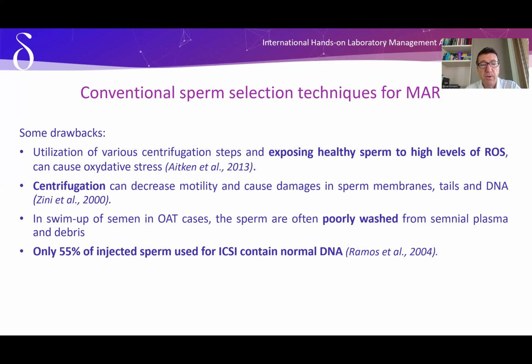In swim up of semen in severe male factor of infertility, also in some moderate oligozoospermia, where there is a need for additional centrifugation or concentration of motile sperm, such samples are often poorly washed from seminal plasma and debris. And it should be known that only 55% of injected sperm used for ICSI contain normal DNA.